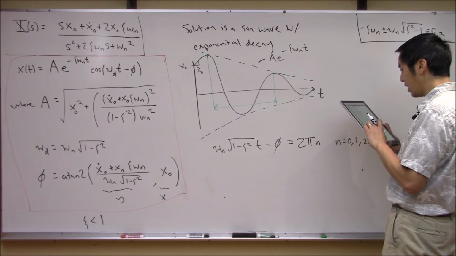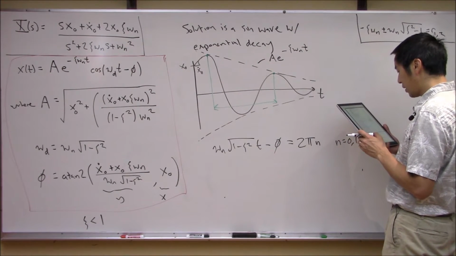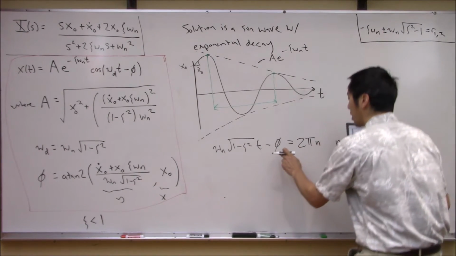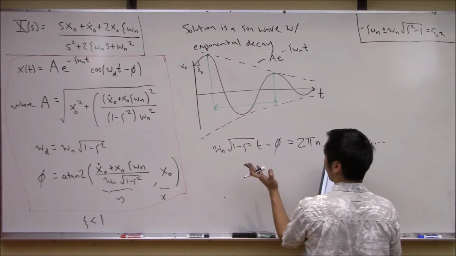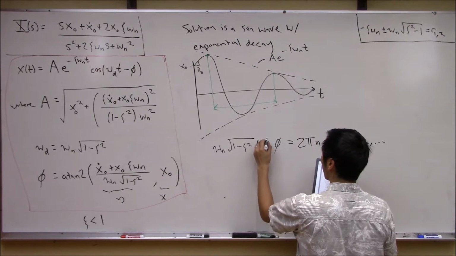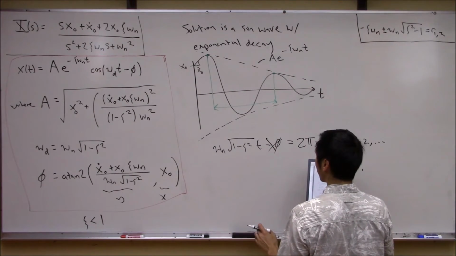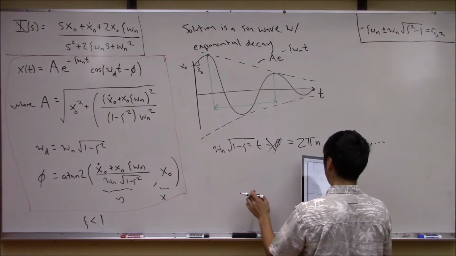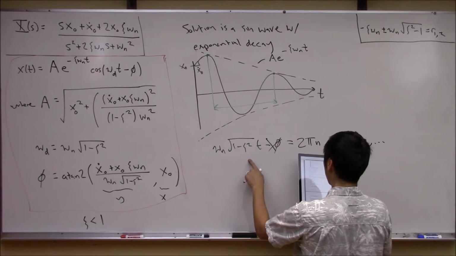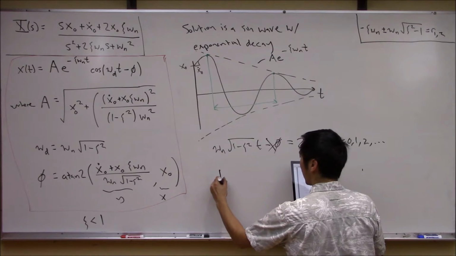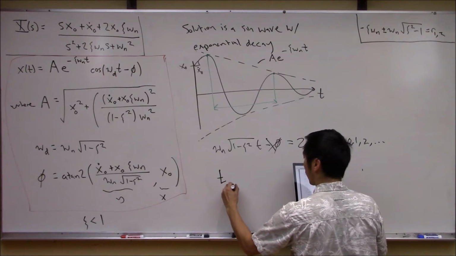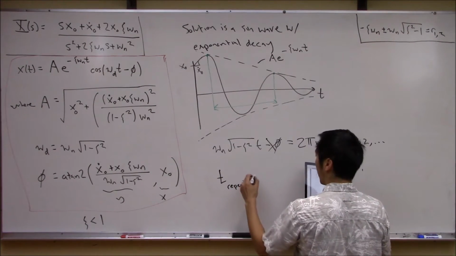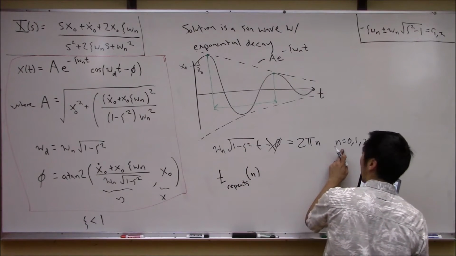What's kind of interesting about that is, again, we can ignore this phase shift if we want, because it's just a constant offset. So maybe let's ignore this for now. It won't really matter. The wave is still going to repeat at these times. So we basically can look at when the time is that this cosine wave repeats, and this is going to be a function of this integer n.